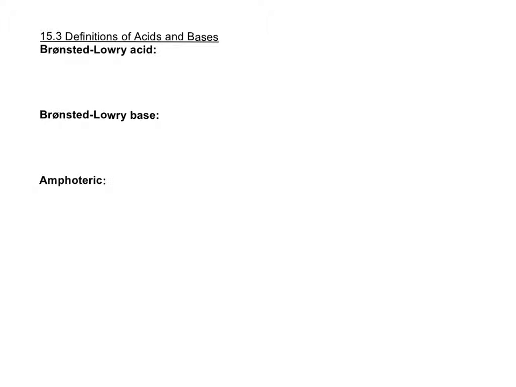All right, so a Bronsted-Lowry acid, by definition, is a proton, or H+, donor, and a Bronsted-Lowry base is a proton acceptor. Okay, so you notice that neither of these definitions has anything to do with OH-, which is frequently present in a base, but not always. So it's possible to have a base that will accept a proton, but doesn't actually contain OH-, and we'll get through some examples of those as we continue on in this unit.